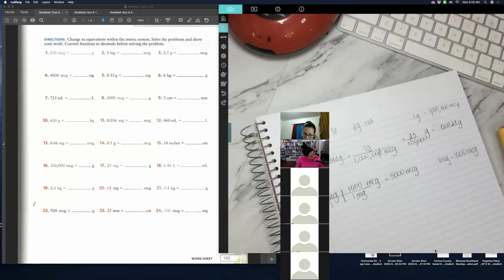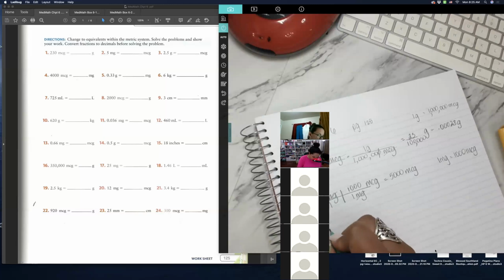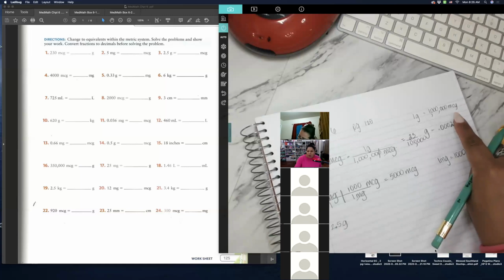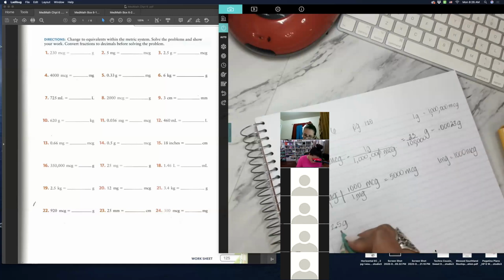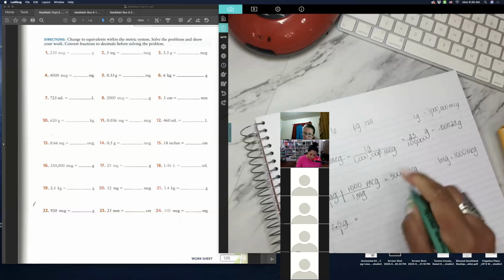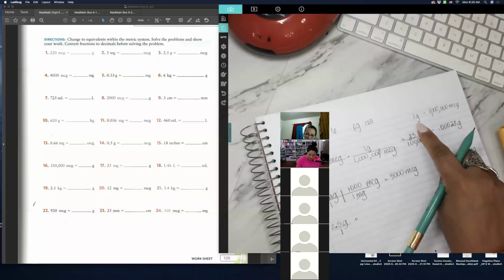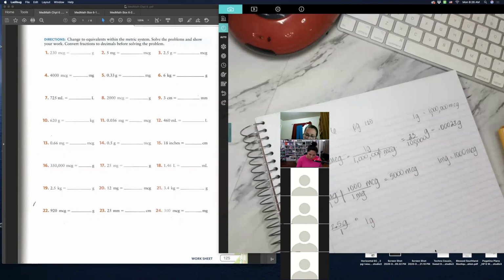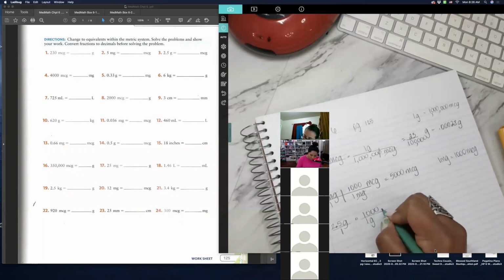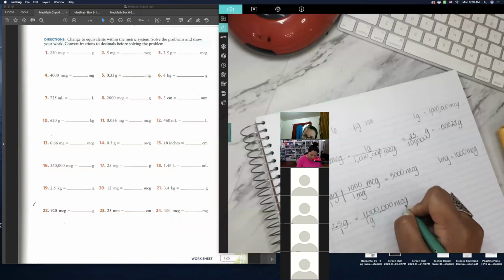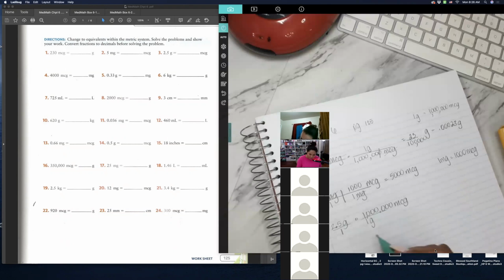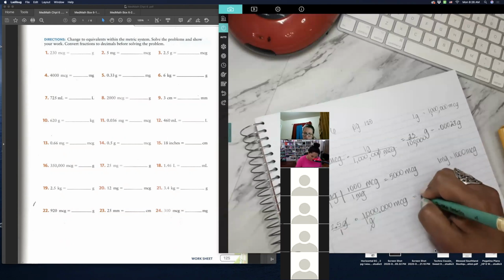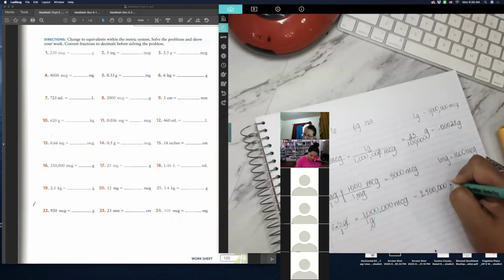What else? Okay, number 3. We have 2.5 grams, and we're converting to micrograms now. Excuse me, guys, allergies. Okay, so the same thing. I'm going to use this conversion factor. This time, my grams are going to go in the bottom because that's the unit I need to cancel. And in the numerator, I put my million micrograms. So converting from grams to micrograms, my unit of grams is going to cancel. I have 2.5 times a million, so I have 2.5 million micrograms.